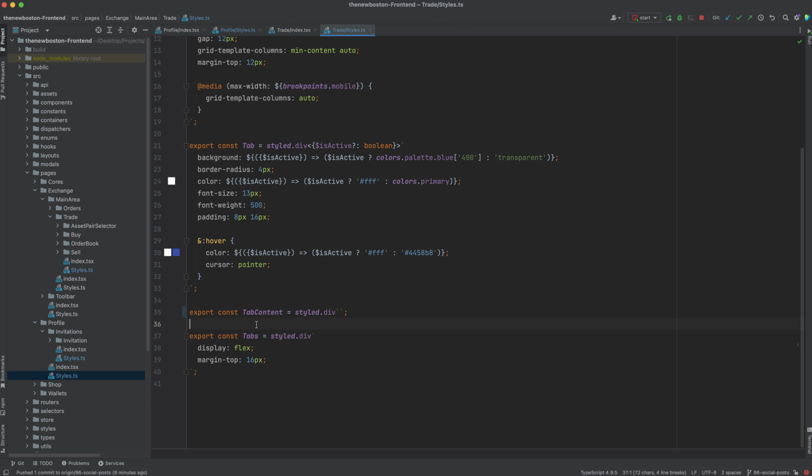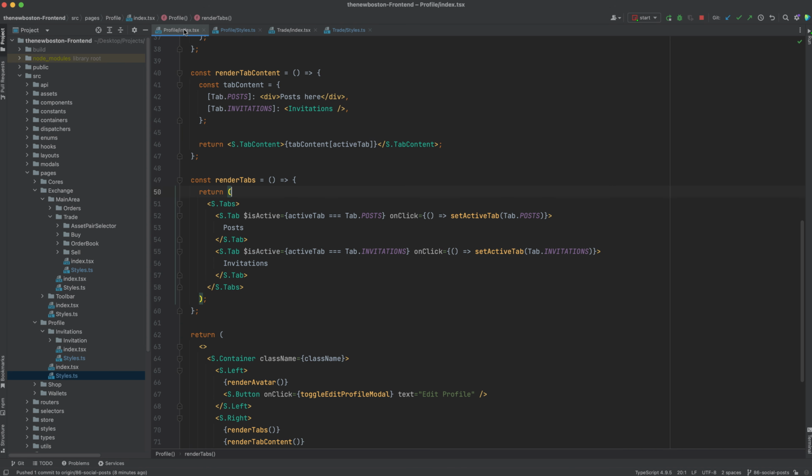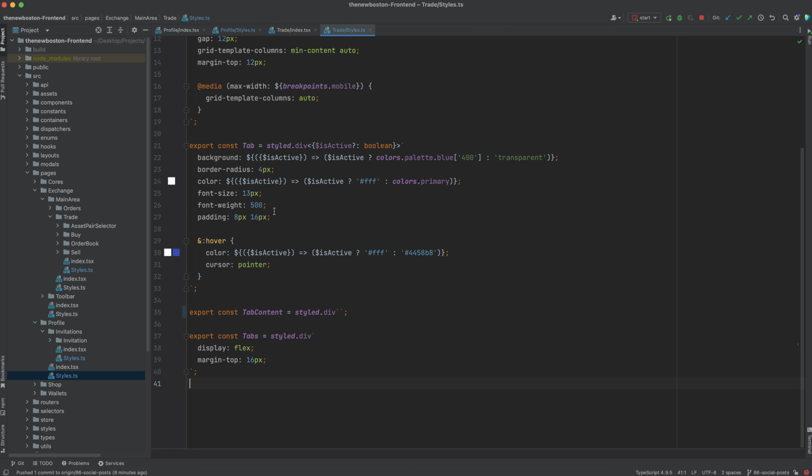So I have a tabs component. Do I even need that? Because all it would be is display flex. All it would be is a display flex container. And then I would have a tab component. And then that would take these props, a child, an is active, and an on click handler. It's kind of silly to structure things that way, but it's looking like that might be the way to go.